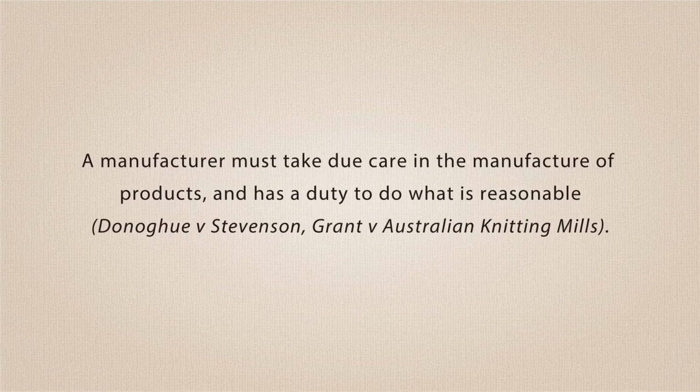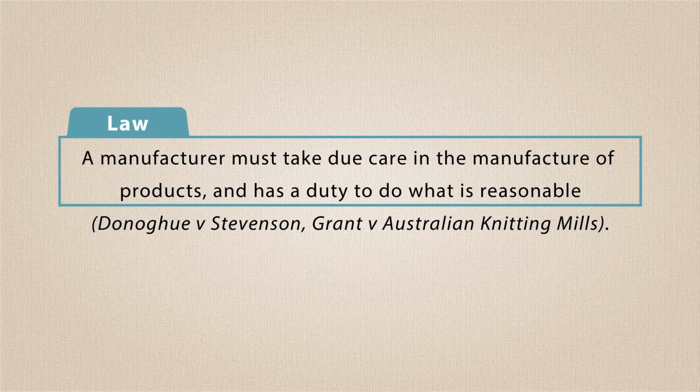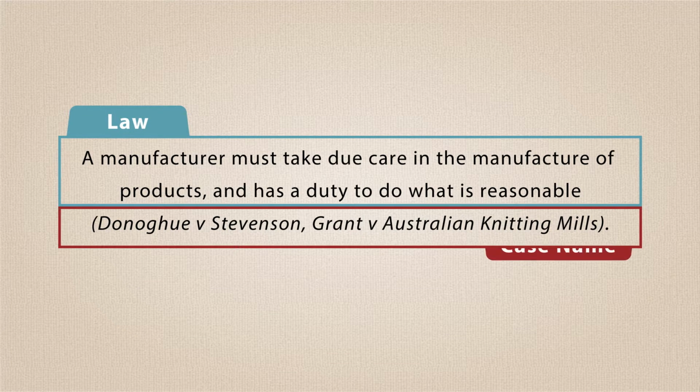Next, let's look at the parenthetical reference. Here's an example. A manufacturer must take due care in the manufacture of products and has a duty to do what is reasonable. (Donoghue v Stevenson, Grant v Australian Knitting Mills.) In this example, the statement of law is given first, followed by the case name in brackets or parentheses. This is useful if you don't need to draw attention to factual details of the precedent.